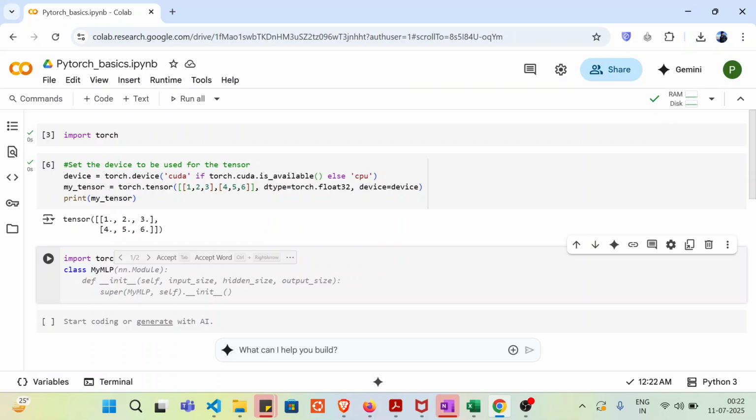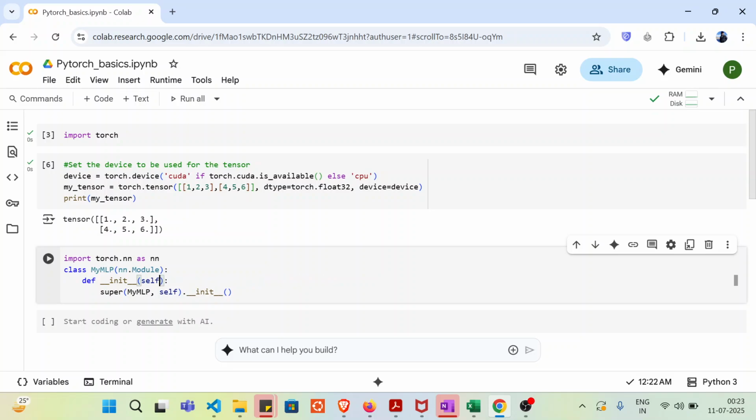So we will call it MyMLP, and it will inherit from the inbuilt class nn.Module, and we will be defining self here. The input size could be there, or we can just keep it constant for a while.